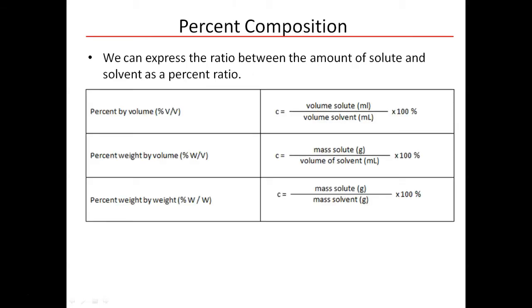Now, for percent composition, we can express them as a ratio. There are different types, and these are often used in the industry. So we have percent volume by volume, where both the solute and solvent are liquids, and when I combine them, it's a relationship between the volume of each of them. We find this often in alcohol, where a 10% volume per volume is 10% alcohol to 100% of the drink. And we have percent weight per volume, and we also can have percent weight per weight.